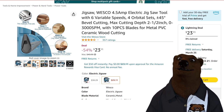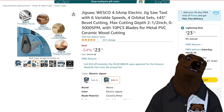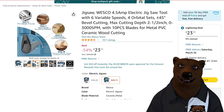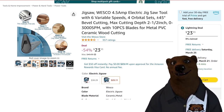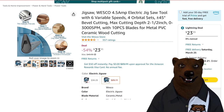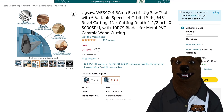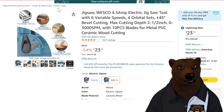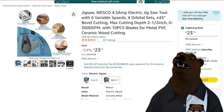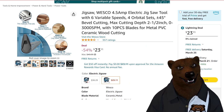Again, the difference though with the jigsaw, this is weird, and the same with the orbital settings on recip saws, because it's essentially the same thing. A sander, when it's orbital, is going to get you a finer finish, right? The jigsaws and the recip saws, when they're orbital, they're going to cut faster, but it's going to be a rougher cut. Just be aware of that, all right? That's the way they're designed to work. You get your choice of slow and smooth or fast and rough. That's just the way it's going to be.